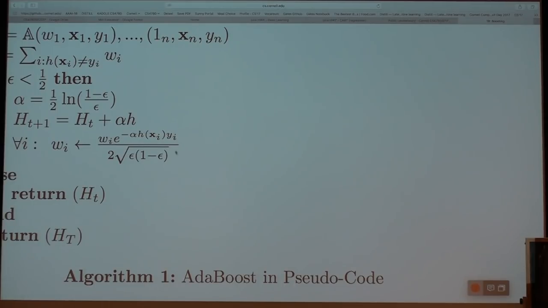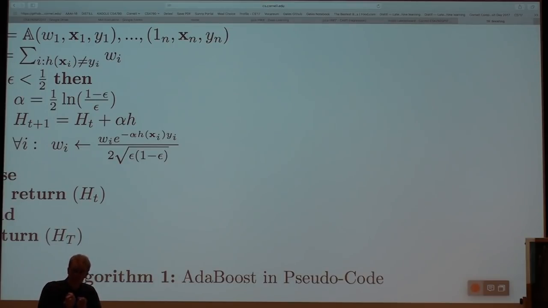So what I'm doing is I make my weight a lot smaller. If I get this point wrong, h and y do not agree in sign, then this here is minus 1. Minus minus is positive, so I get e to the alpha. So this means I take my weight and I multiply it by e to the alpha, so it gets larger, right? And if you do this repeatedly, if you get a point wrong a couple times in a row, every time you multiply with e to the alpha, right? Alpha can change, but basically this is an exponential growth in weight, and the other one has an exponential decrease in weight.